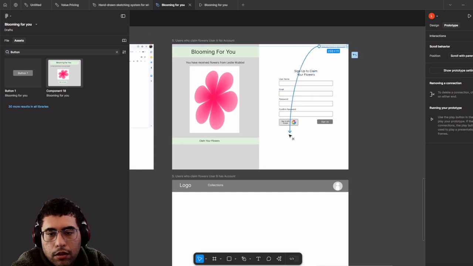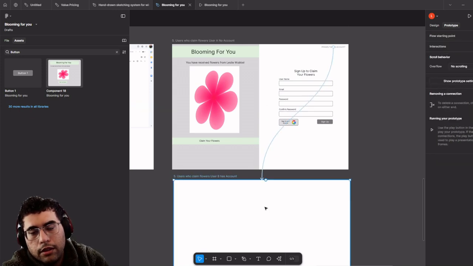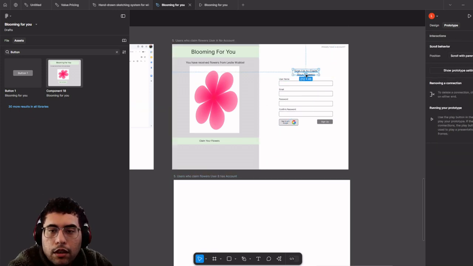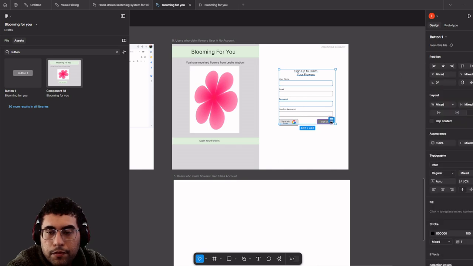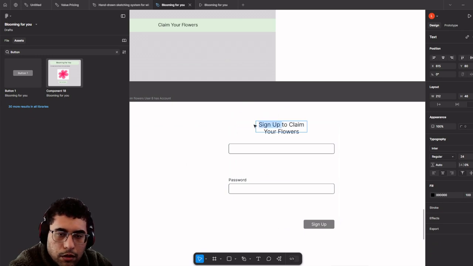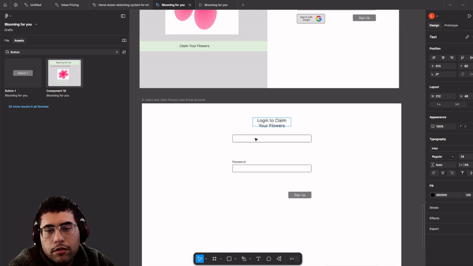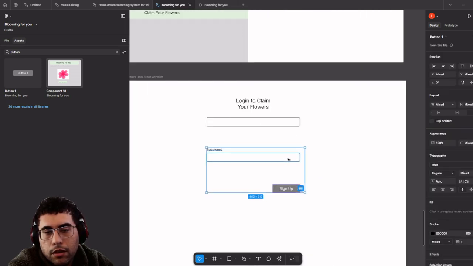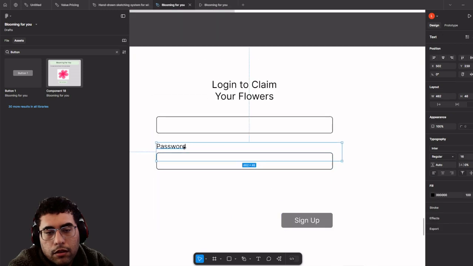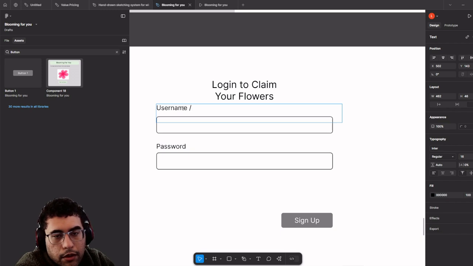So let's go down here, get rid of this. All right, perfect. Then we'll just reuse these components. Oh, no. To claim your flowers, let's go here, username or email.